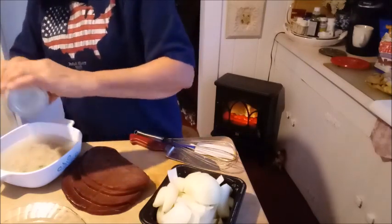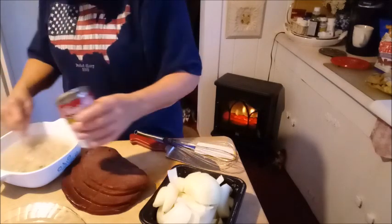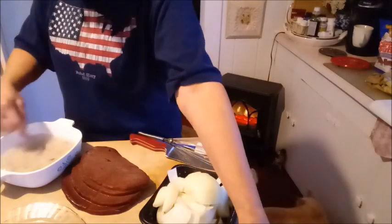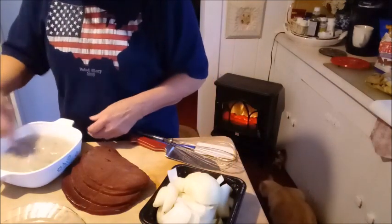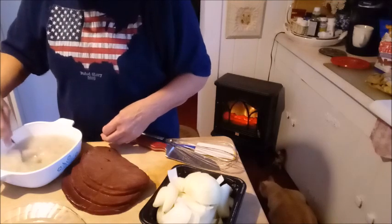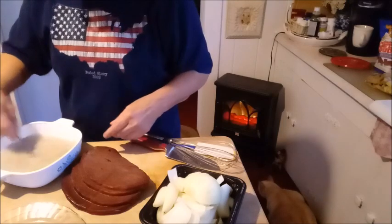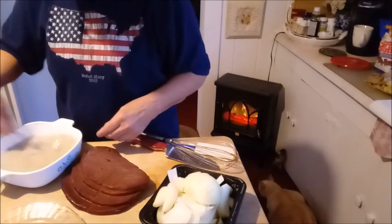You know, I got a thing about leaving a drop down the bottom of the can. Can't do it. Just kind of mix that up. Doesn't matter. It's going to mix up in there anyway when I get it all in there. I got this whisk out, but I don't think I'm going to need that.